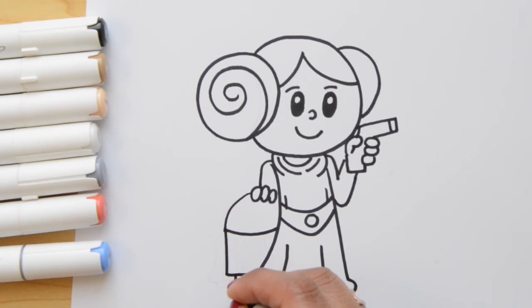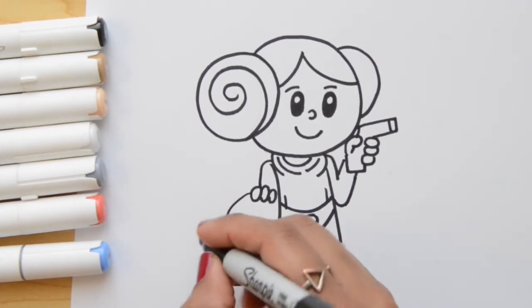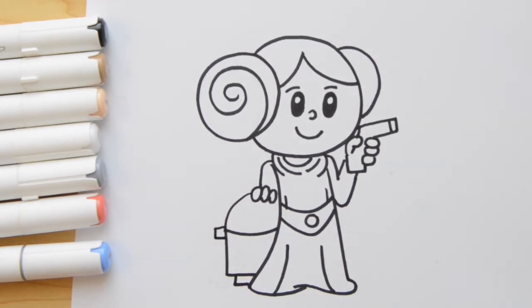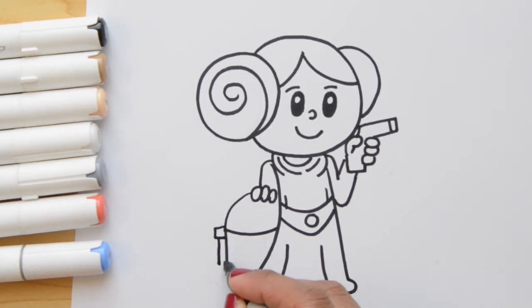Underneath we're gonna put a rectangle shape, and at the side we're gonna start with a rectangle shape for the arm. So that's the first one. Now we're going down and we're gonna finish here with half a circle shape kind of. Underneath we're gonna put a small square.